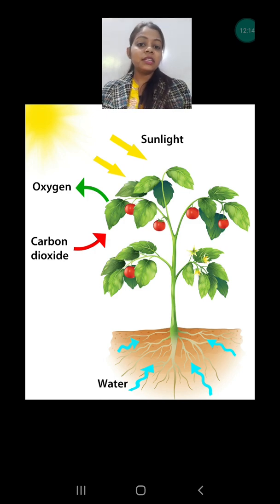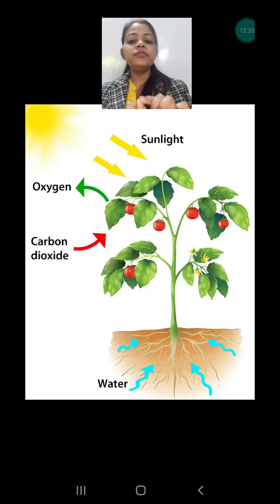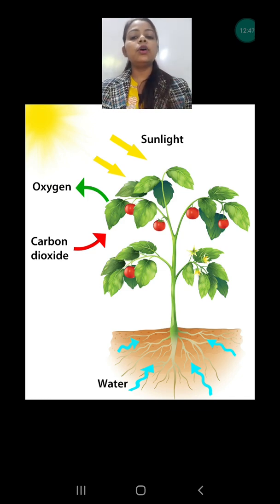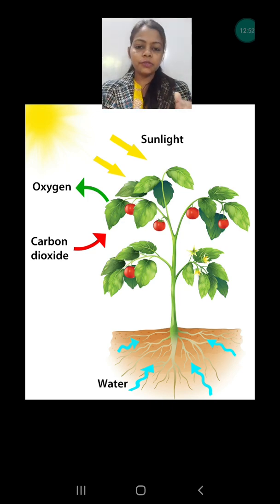Photosynthesis is the process in which the plant uses carbon dioxide from the air, water from the soil, and in the presence of sunlight it prepares food for the whole plant. This process is known as photosynthesis. This is very important and it cannot be performed if any of these things is absent. If sunlight is not there, photosynthesis cannot happen. If carbon dioxide is not there, photosynthesis cannot be completed, and if water is not there, photosynthesis still cannot happen. So for photosynthesis, all these things are very important.